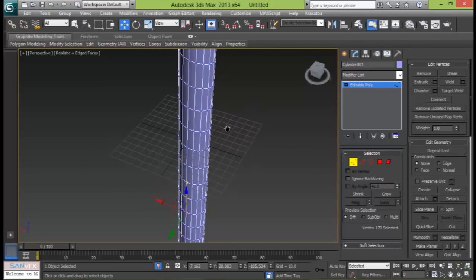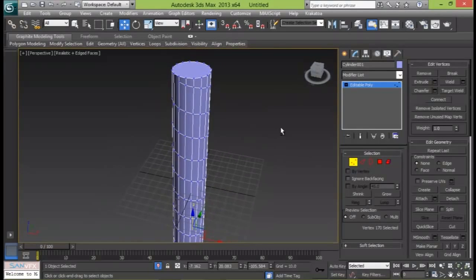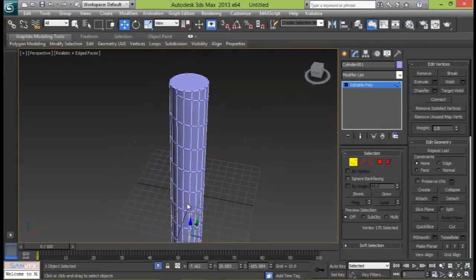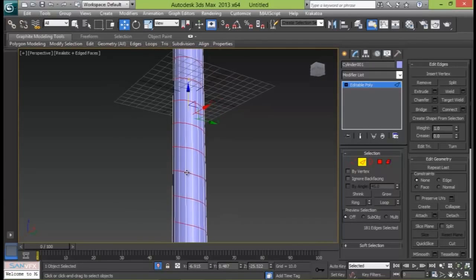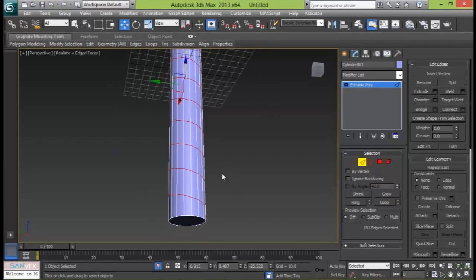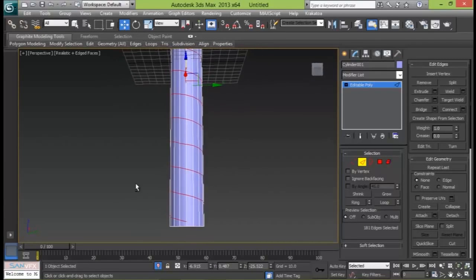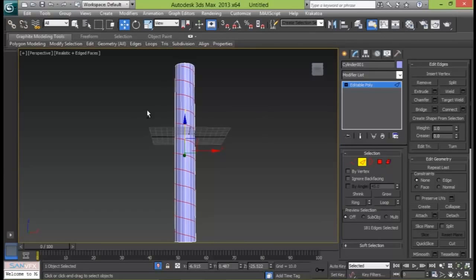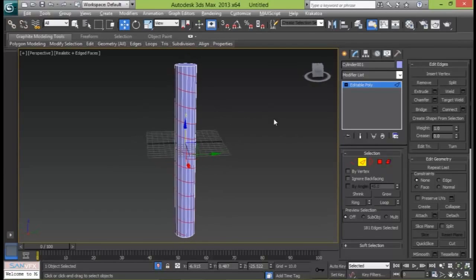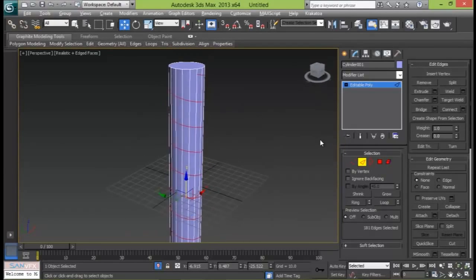In order to check if this is running on a continuous loop without having any vertex in the middle, go to edge and double click one of these edges, and if it's going on a single line without any breaks, then the loop should go perfectly fine. You should select all of them. I don't think there is any inaccurate cut right there, so this should be pretty fine.